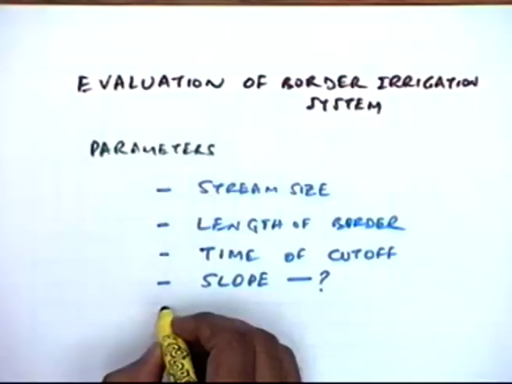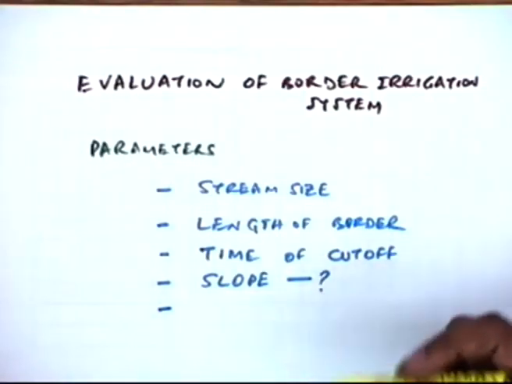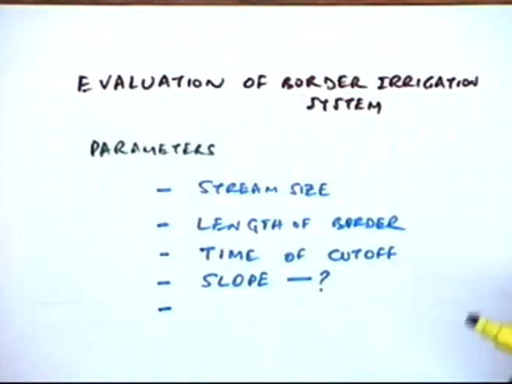So sometimes you might be interested in this slope variation, but normally once the slopes are set, you will try to retain those slopes, or it applies where you are laying new areas. In that case, the slope is also under your control, and you might think of providing desirable slopes. At that time you might be interested in looking at how the various quantities vary with the variation in slope.